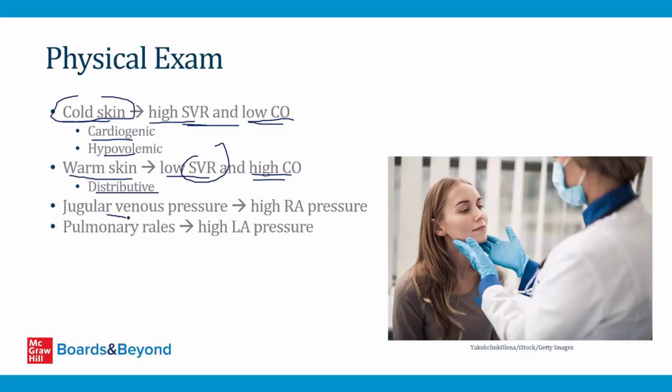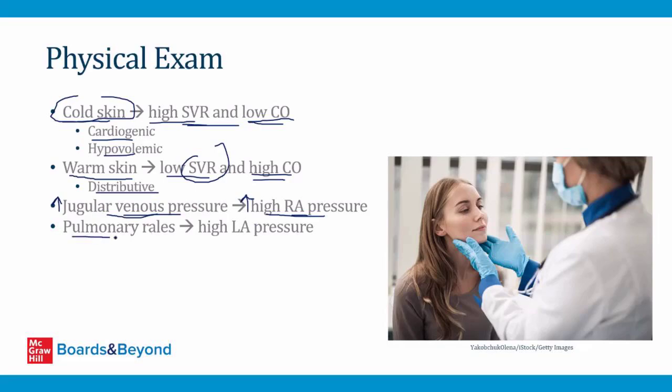The jugular venous pressure, which I talk about in heart failure videos, you can estimate from physical exam. It's a measurement of essentially the right atrial pressure, because the pressure in the jugular veins is the same as the pressure in the right atrium. So if they tell you this pressure is up, then they're telling you the right atrial pressure is up, like what you would see in cardiogenic shock.